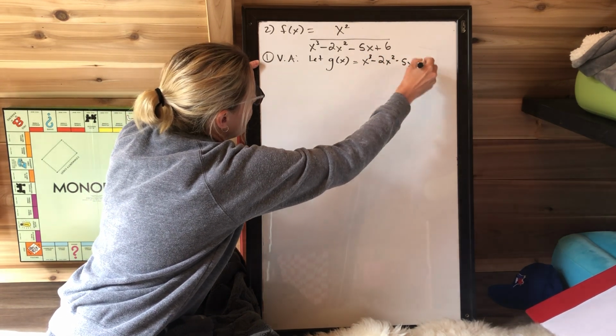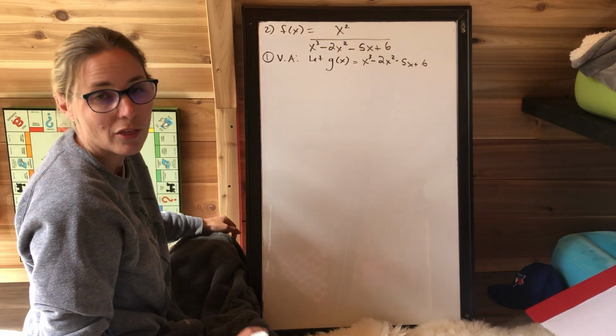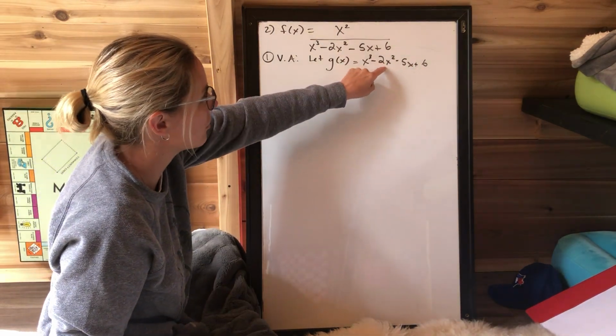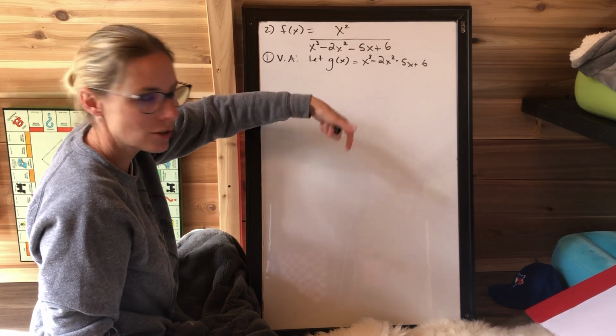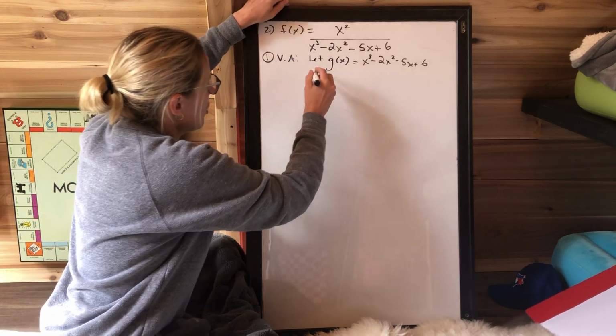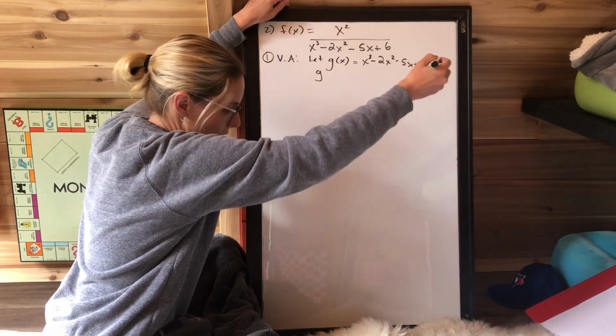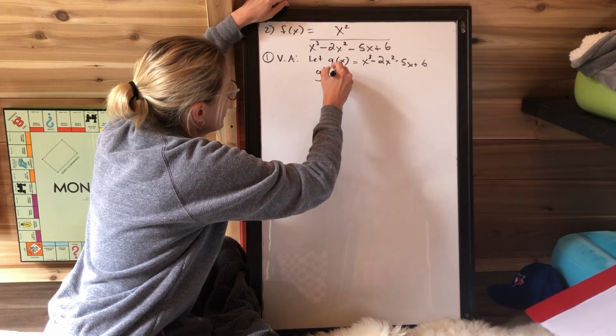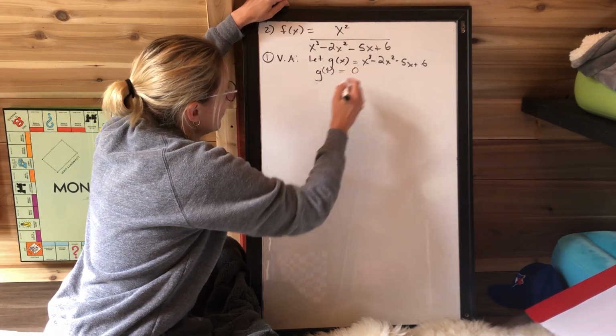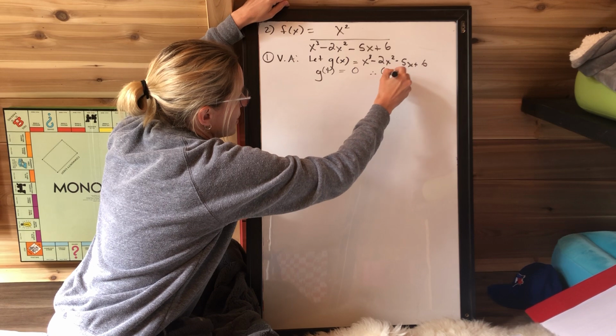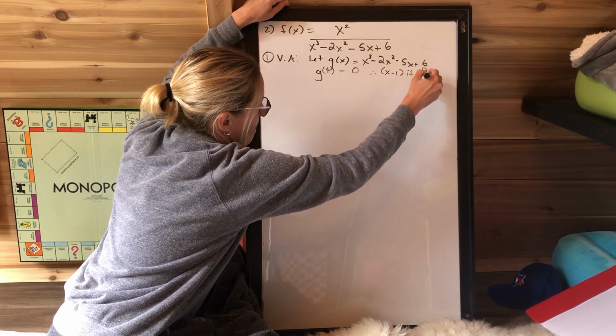I want to find out where the denominator equals 0. That will give me my vertical asymptotes. Well, I'm not going to be able to find that out unless I factor this. How do you factor it? Do synthetic division. So you're trying to find out what value of x makes this 0. I already did it, so I know it's 1. So therefore, x minus 1 is a factor.